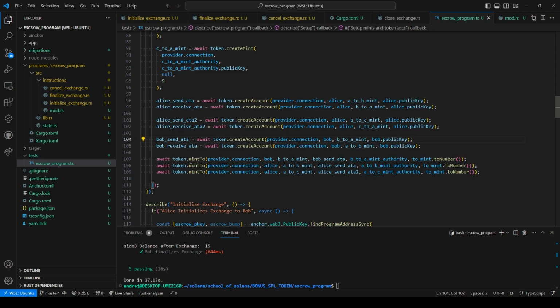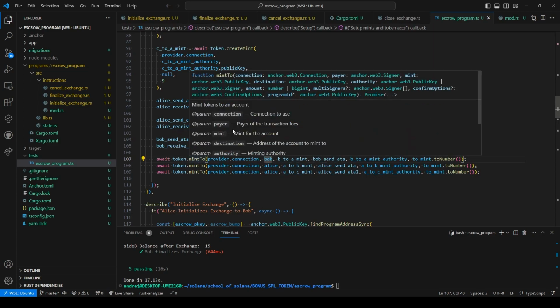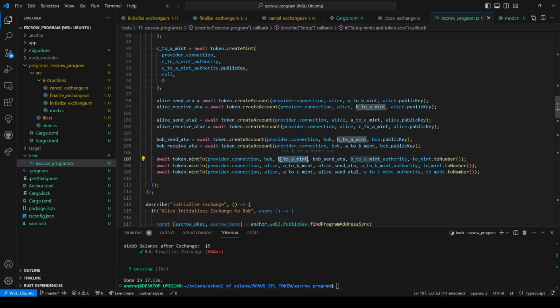So we can perform token.mint2. There is Bob, which is, I would say, the payer for this mint. Then there is the mint address from which we are going to mint. There is the token address, which is going to hold the tokens. Then there is the mint authority, which needs to sign the transaction, and there is the amount we are going to mint initially. So we are using to mint, which is $100 or euros, in whatever case you want. And that's it from this side.